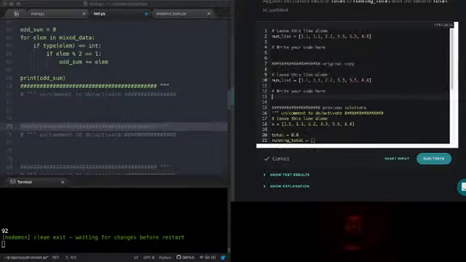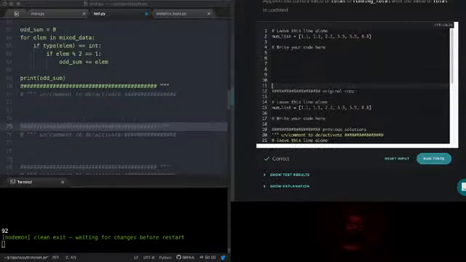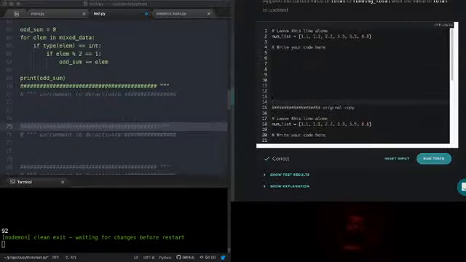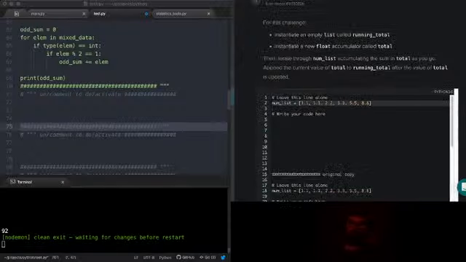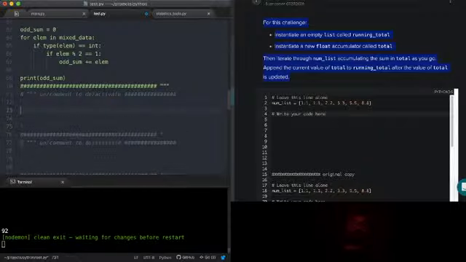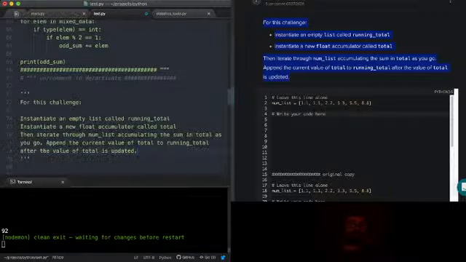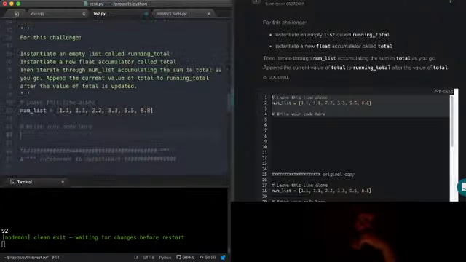Okay, cool. Okay, so num list. What do I want to do for this? Let's copy this over and go from there. So for this challenge, initiate an empty list called running total.